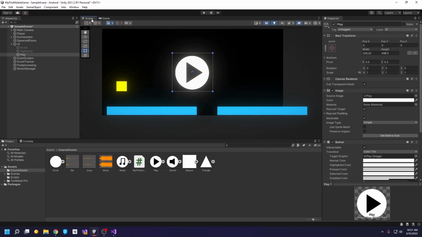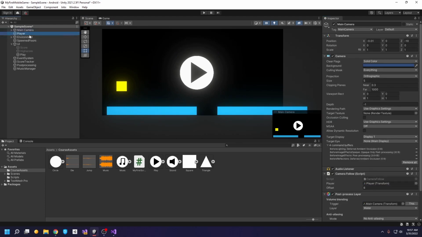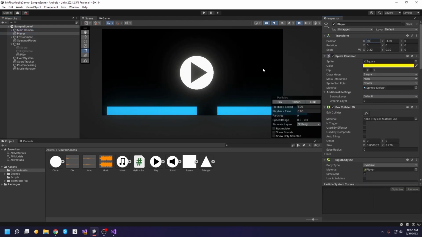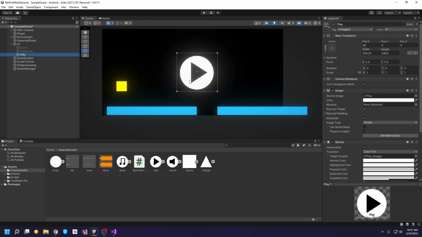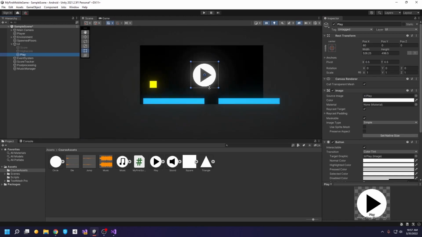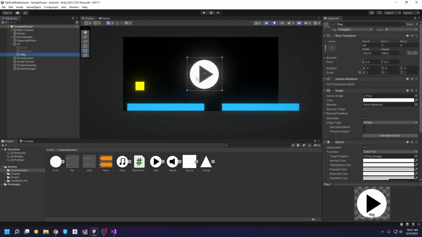Now, you might find that these position coordinates are a lot bigger. If we move this to 60, it only moves slightly to the left. But if we moved our player to position 60, you can see they go completely off screen. And the reason for that is because they're different coordinates. These are UI coordinates, and the other ones are world coordinates. So just don't get confused there.